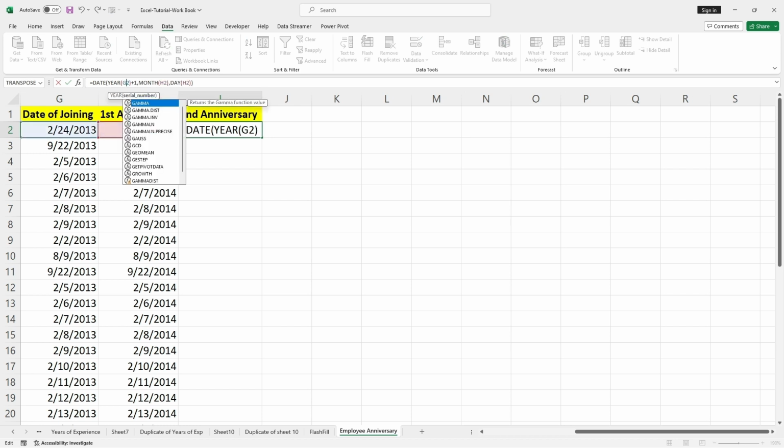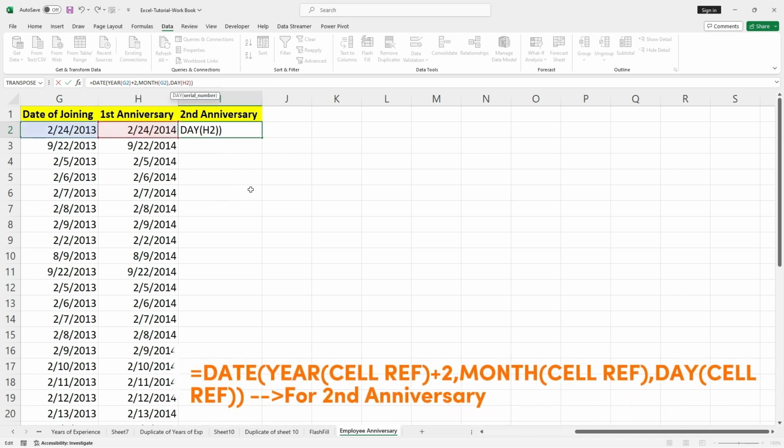And since I wanted to increment by 2 because I wanted to find out the second anniversary for the employee, then I have to use the number 2, right? Because this is my second anniversary. And wherever we have H2, we will use G2.